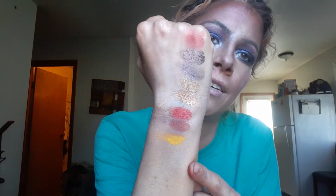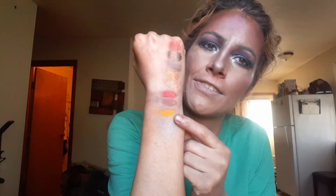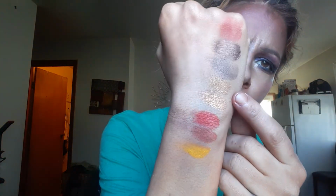Alright, here's this one. The mattes on this one seem just a hair bit weaker than the ones in this one. So if you want a neutral palette, yeah. But the mattes on this one are a little bit better. That's why I have issues, especially with that one right there. It's one of the yellows. I was like, ooh, yellow. The one shadow, I did swatch some of the bad ones so you can see. It'd be that one right there, the one that is very hard pressed. Some of them are like that, but I always wet my brush and I have no issue with that one.